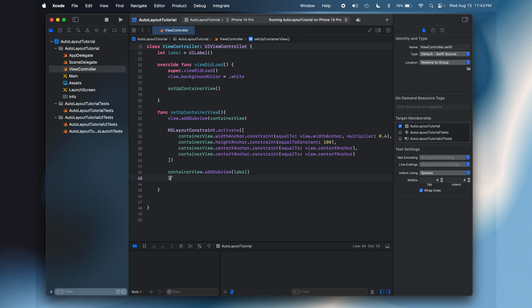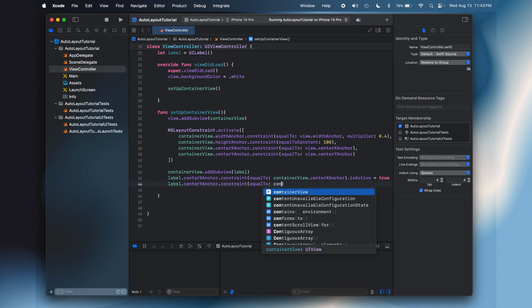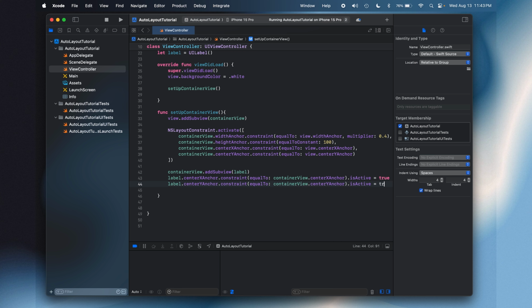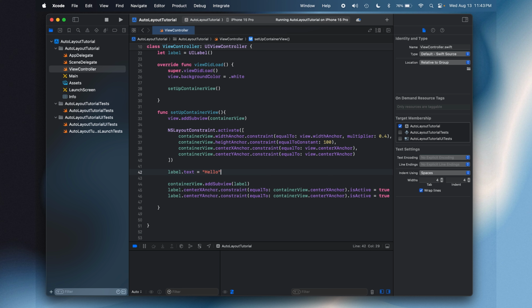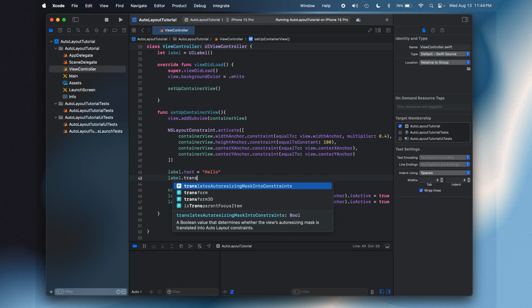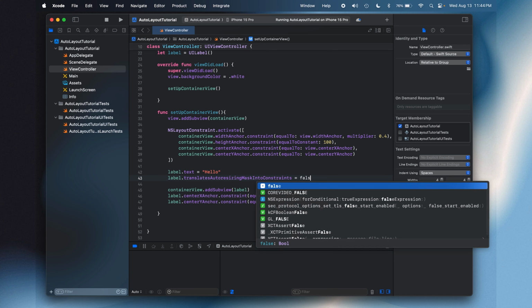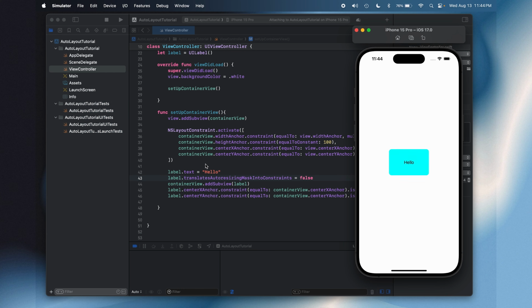Just going to constrain it quickly. Let's give the label a text, and label.translatesAutoresizingMaskIntoConstraints equals false. Awesome. It's centered perfectly within the container, and the container is centered perfectly within the view.